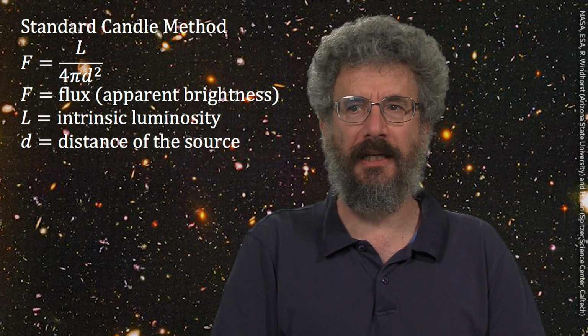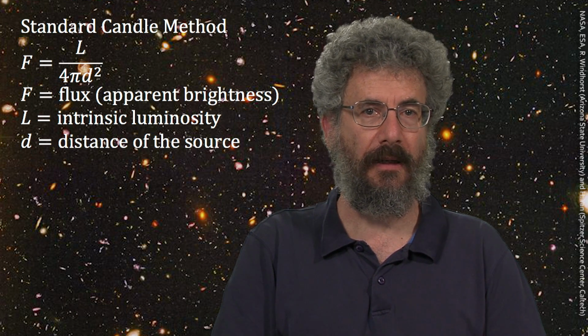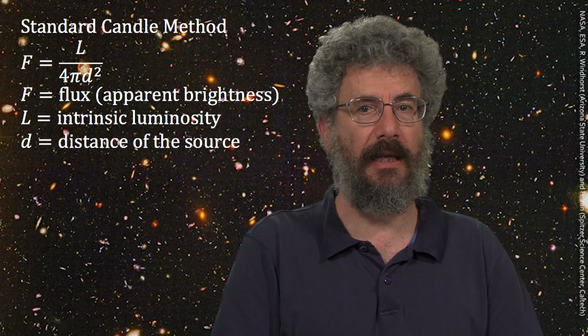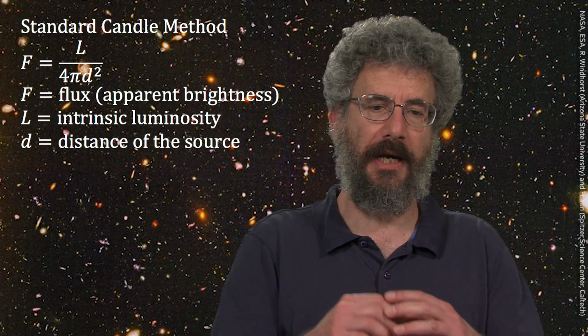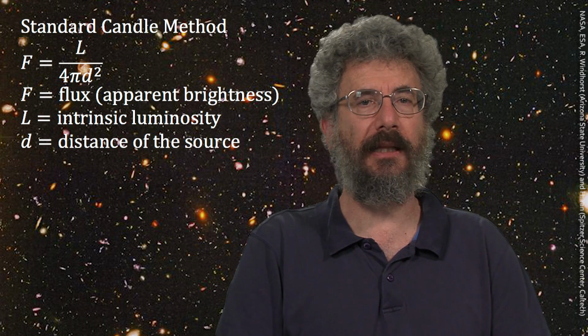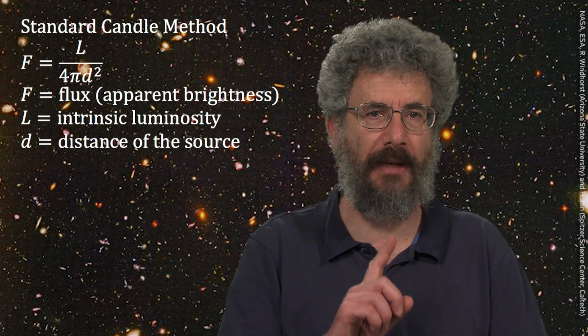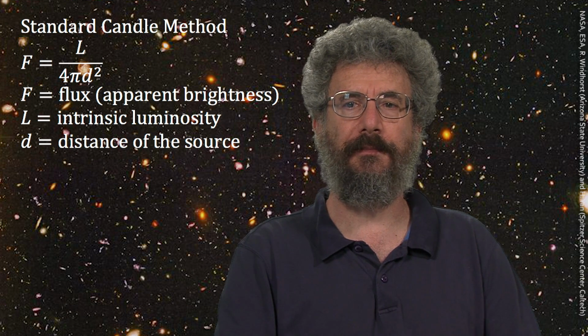So Edwin Hubble used the 100-inch telescope at Mount Wilson to measure distances to objects that were the subject of this particular debate. Hubble used a method that astronomers today call the standard candle method. And the idea is very simple. If you know the luminosity of a source of light and you measure its flux, then you can infer its distance, because the light spreads out on a sphere of radius r over an area of 4 pi r squared, and that allows you to relate the flux and luminosity. But you have to know the luminosity, and you have to measure the flux to actually infer the distance.